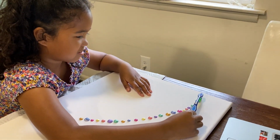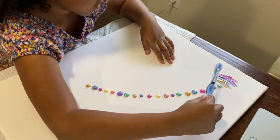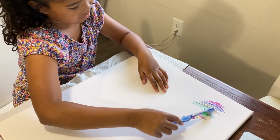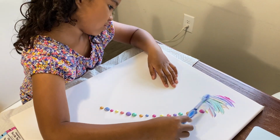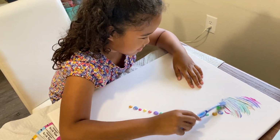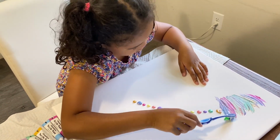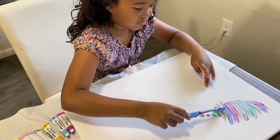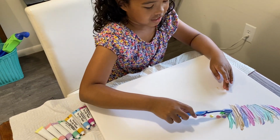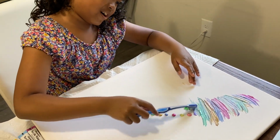Time to stamp. One, two, one, two, one, two. One, two, one, two. And remember, if yours doesn't look the same, then it doesn't matter. All that matters is to just have fun.